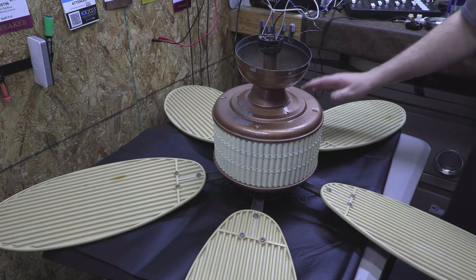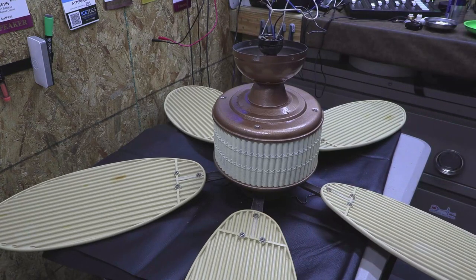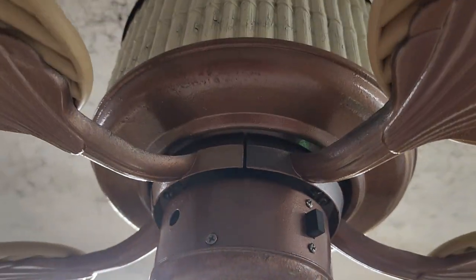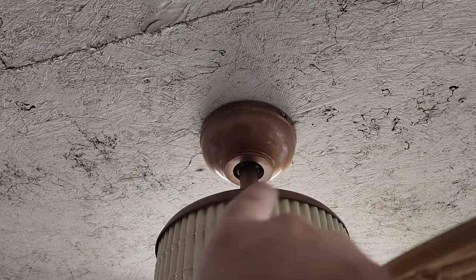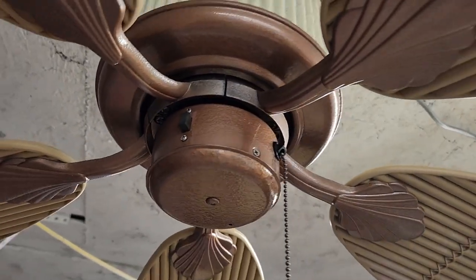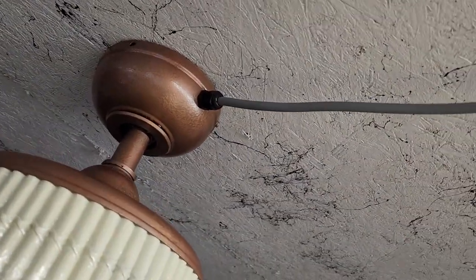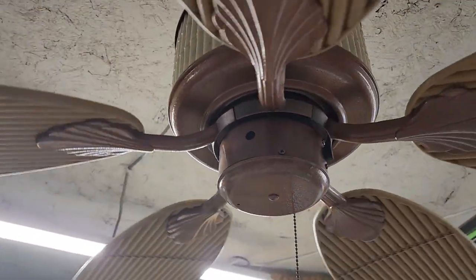Excellent! All right, here we go — it's all set. Now all we've got to do is install the yoke and ceiling mount, and let's go ahead and fire this puppy up. It's looking pretty good — I dig it a heck of a lot better than it did just a few days ago when it was sitting on the side of the road. Let's do a final look around at the final project. You can see the fit and finish — I've got some holes because I didn't install the other micro switch, but it didn't go to anything anyway.